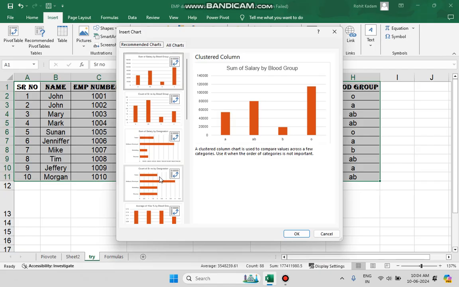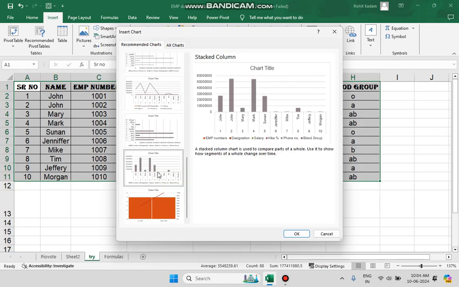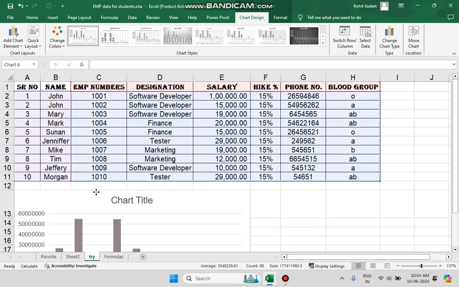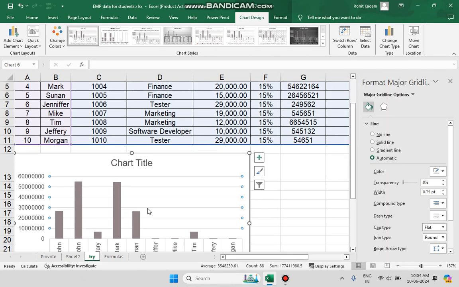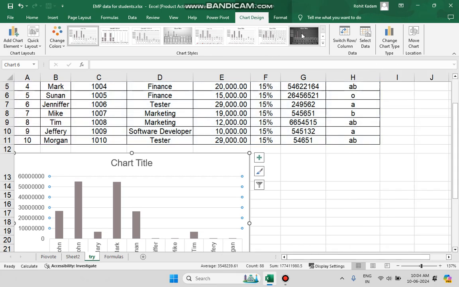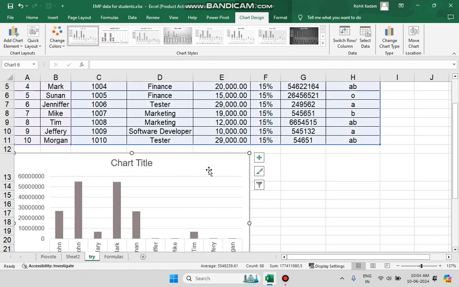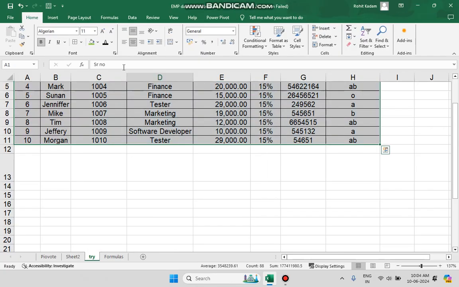You can see the different graphs provided. Suppose this one makes sense. Let me take this and just say okay. You can see the graph is there. Now you need to put it where exactly you want. When you double click, you can see extra options open for your purpose. Suppose I want to change the color and this kind of stuff, we can do that. So this is not that hard. I already covered this concept in Word and even PowerPoint. Let me delete this.